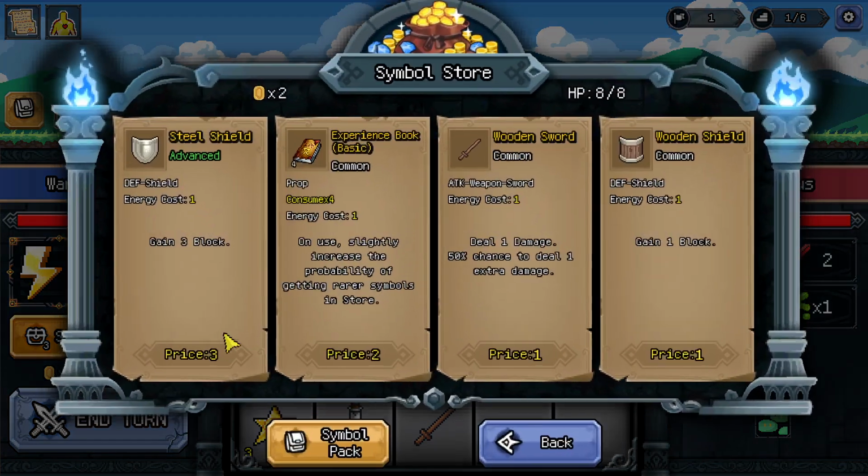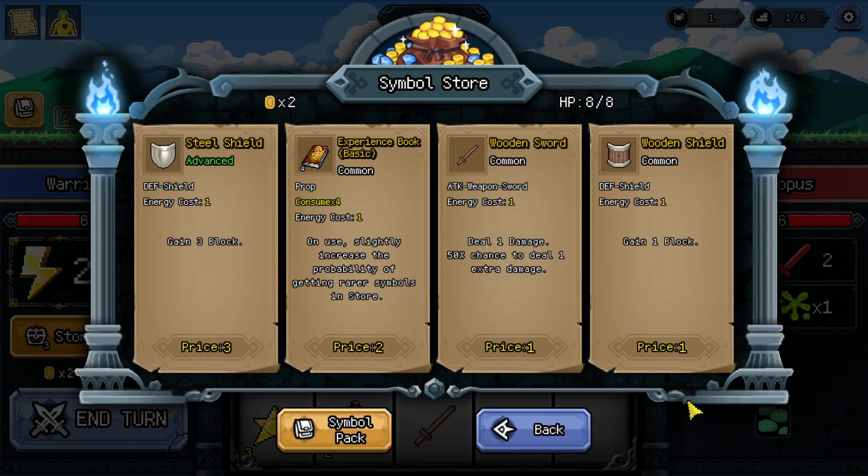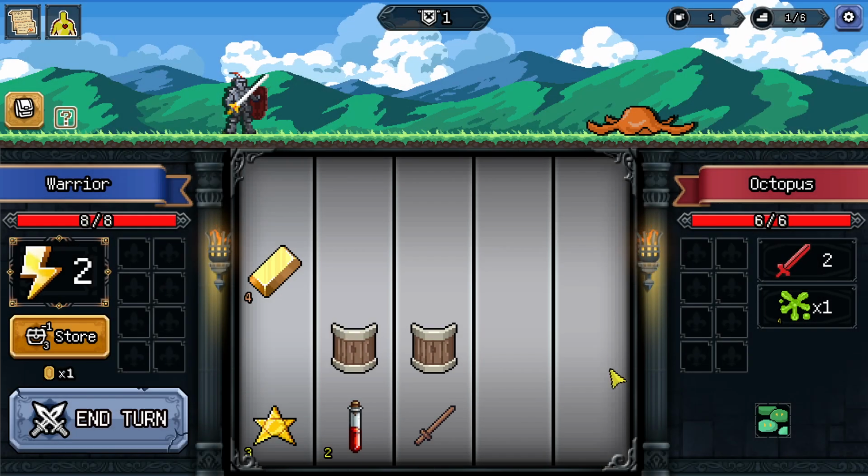So let's go to the store first, because we have a couple gold. We can choose to get another skill, and I think right offhand we should go for defense, because he's already attacking us for more than we can possibly do. So let's go ahead and grab a shield for the price of 1.